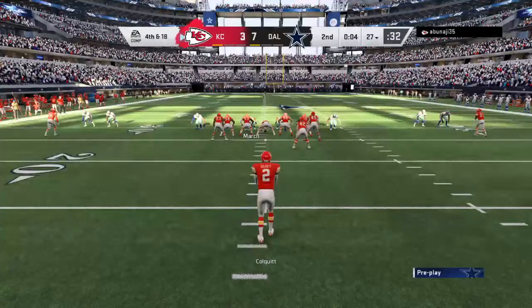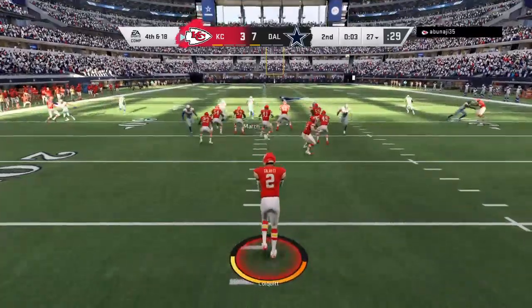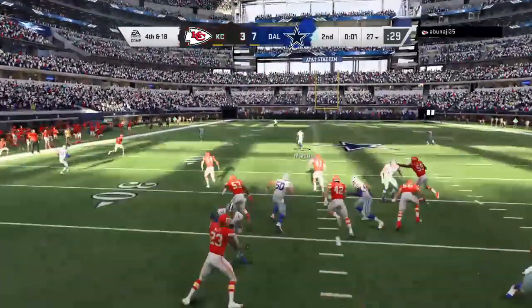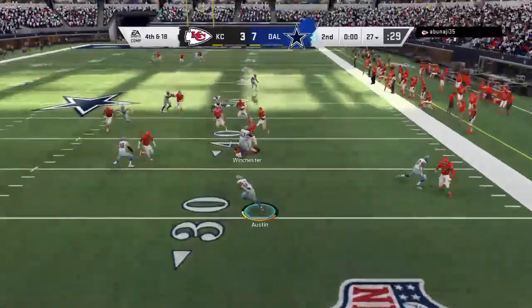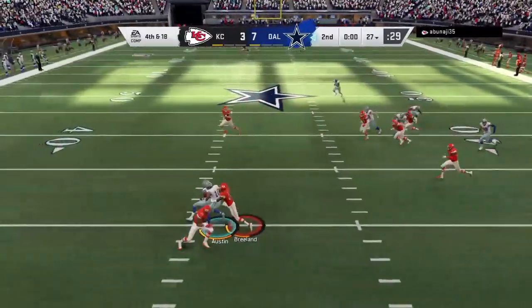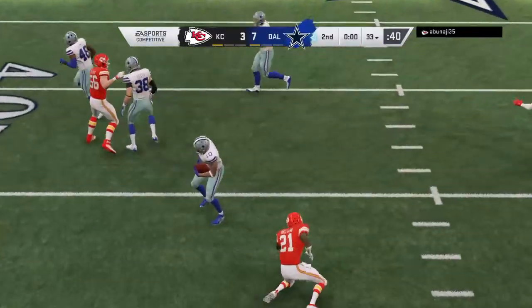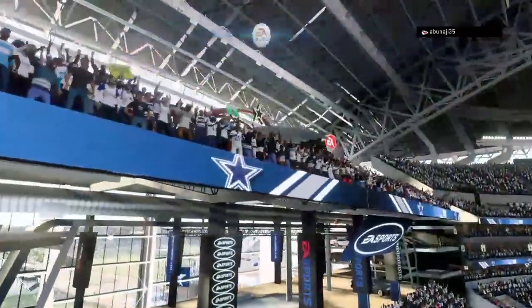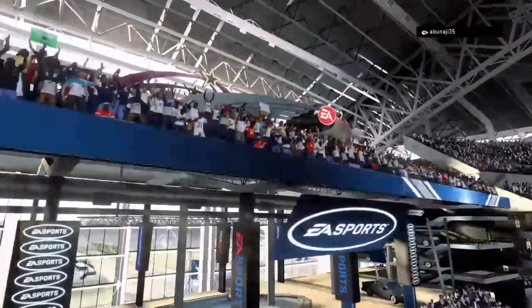On 4th down is Dustin Colquitt to kick this away. Back deep for the Cowboys, Tavon Austin. That's taken on the 25. So 2 quarters down, 2 remain. Charles and I return after the break.